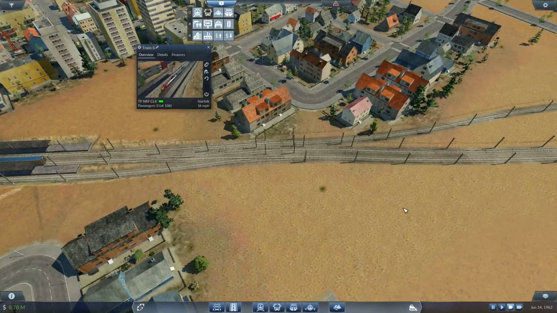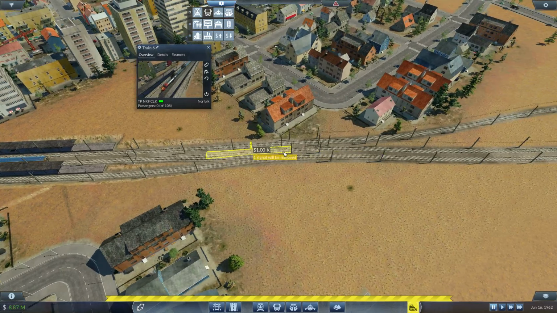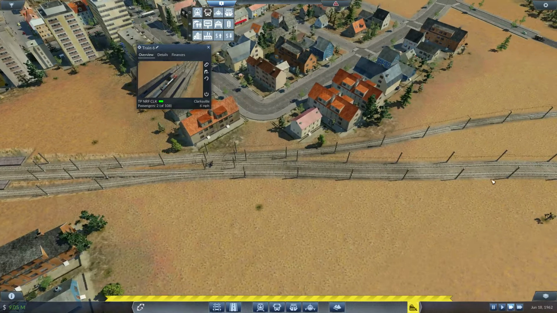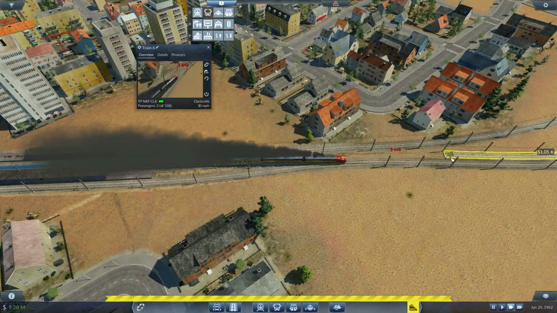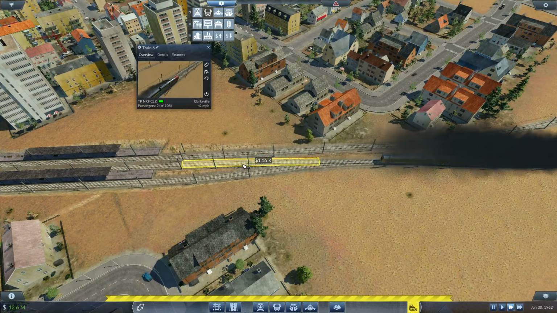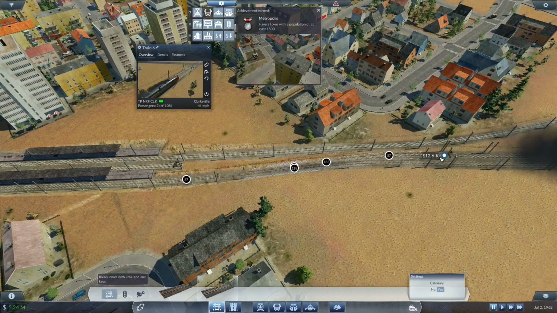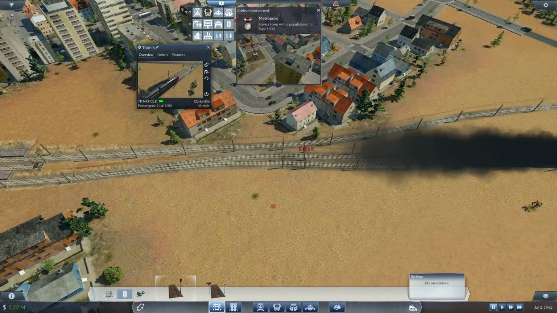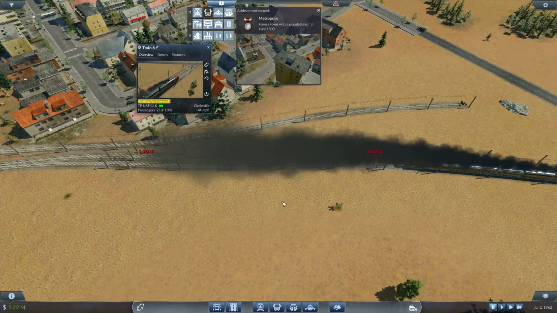I've got to clear all this stuff out of here. Yeah, this is going to be very disruptive. These trains down here are not going to know where they're going. Once he clears the station, there we go. Now let's see if I can manage to pull that off. There we go. Weird slow down there, but that's no big deal.